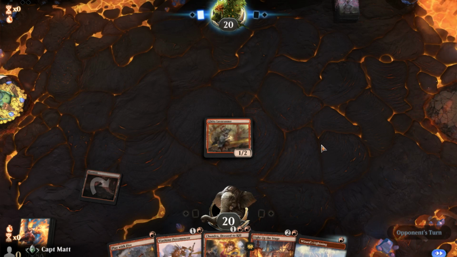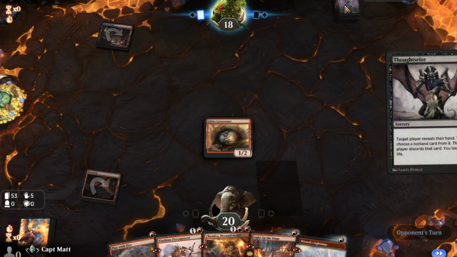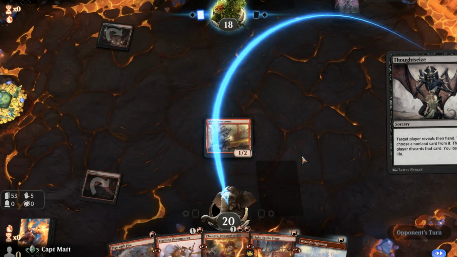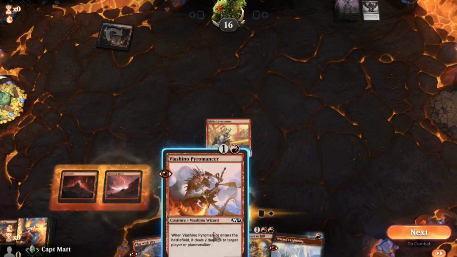So they're thinking it over. Yep, they're going to shock. They're going to Thoughtseize. That's great. Thoughtseize is great. That means we are going to successfully get to spell next turn. Yep, they're taking away that. That's fine. We're going to definitely play our land.